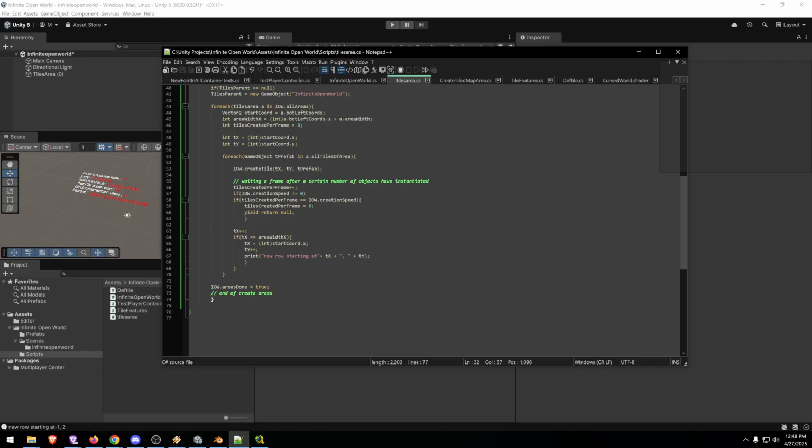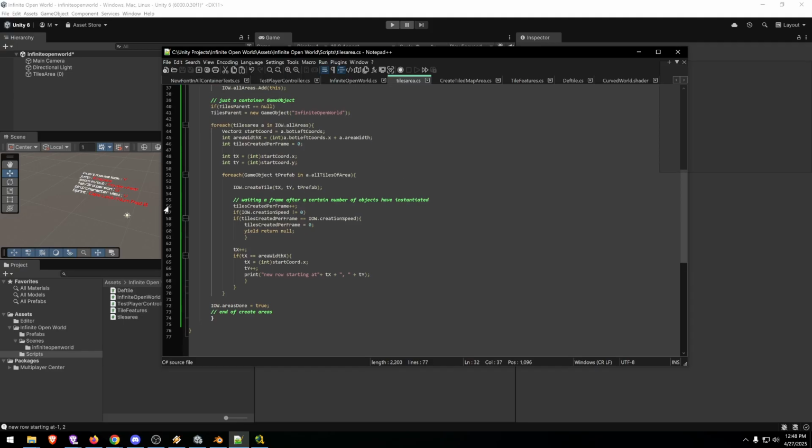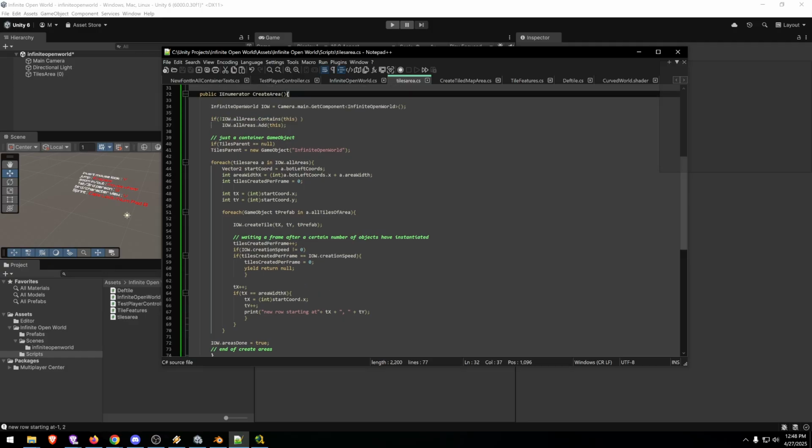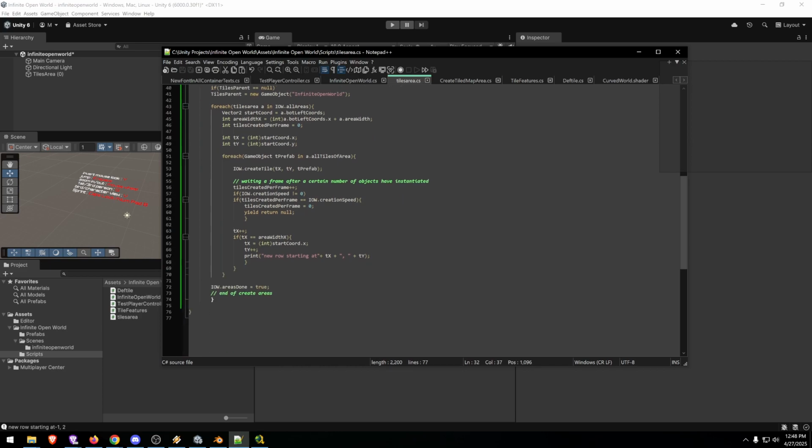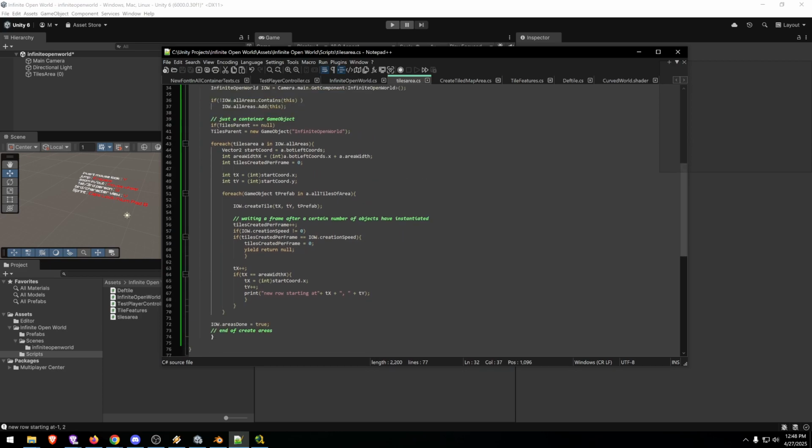Yeah. Are we running this and then keep going? Is this? This should be a coroutine. And we're nulling out here.